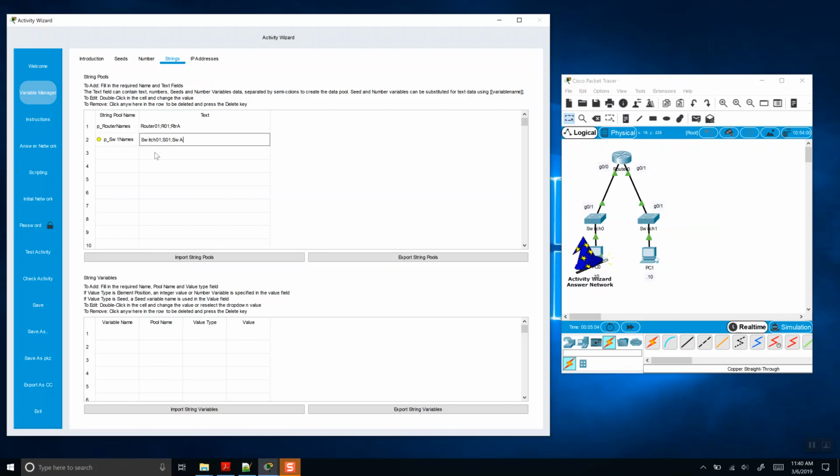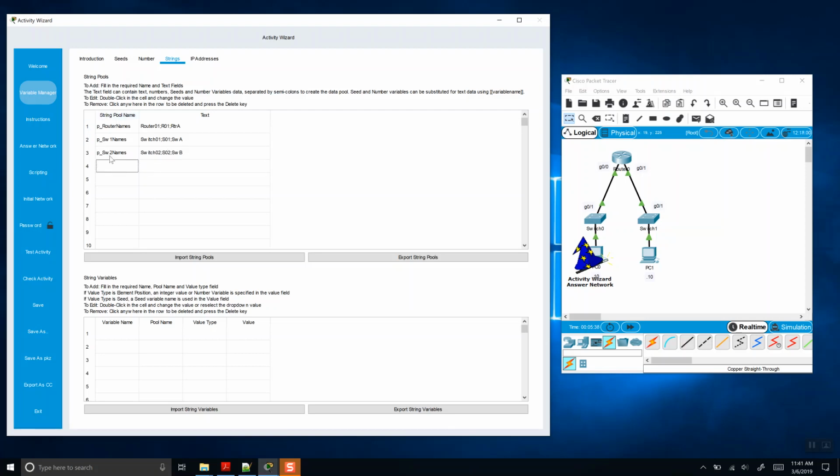and I'm trying to keep the names consistent. So if you pull a scenario that has router 01, then your switch should be switch 01, and the second switch would be switch 02. And if you pull a scenario with router A, you'd want your switch to be A and the other one to be B. That's the goal. And we're going to go switch 02, S02, SWB. Alright, cool. So I got three pools.